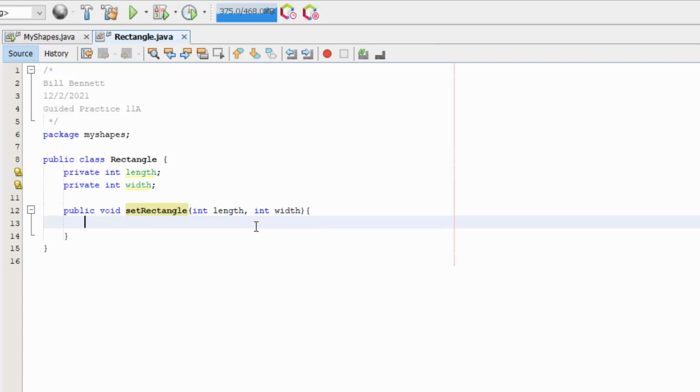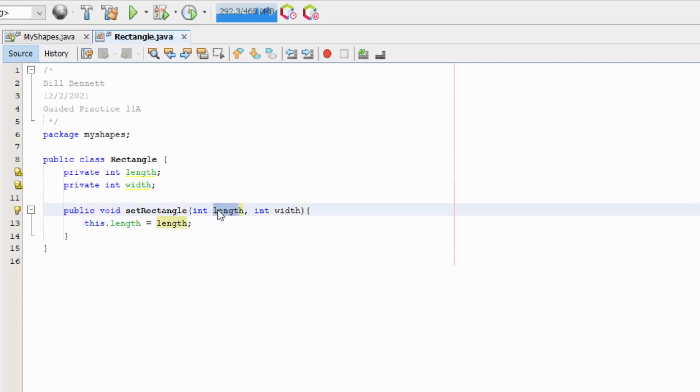Okay, so inside of here, we'll use the keyword this, which is referring to the Rectangle class. And we'll do this.length. That refers to then the actual length variable up here. And that will be equal to then the length formal parameter that gets passed in when the user calls our setRectangle method.